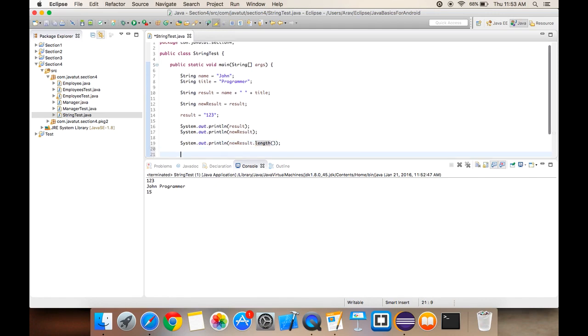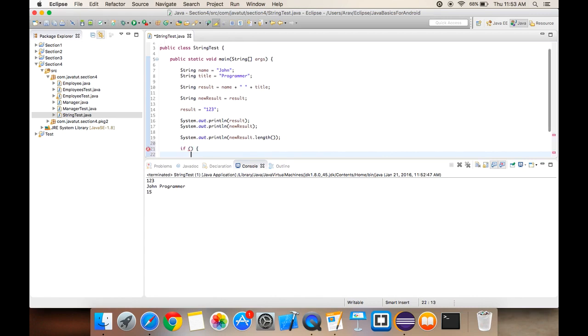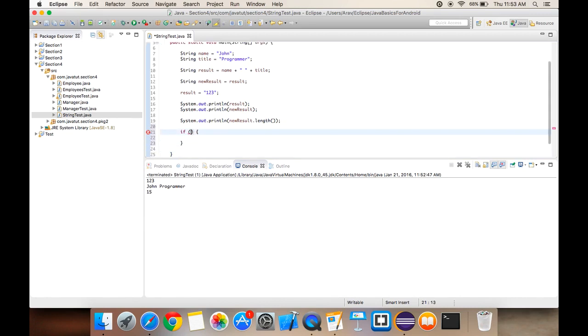We did see the equals, so we're going to test it real quick because it's very important. Now, if we want to check if new result equals result, I'm going to create the if block. We know that to check equality, we did result equals equals new result. This is what we did earlier when we worked with integers and numbers.